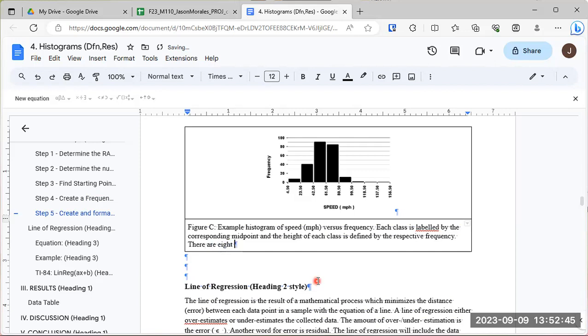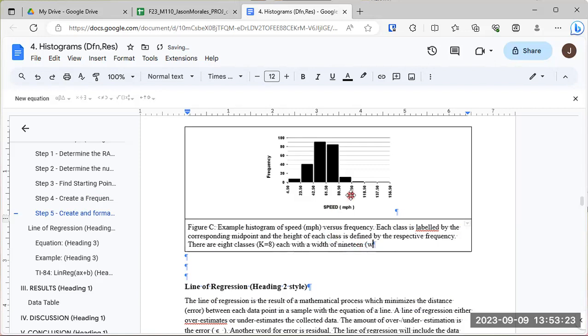There are 8 classes, so K equals 8, each with a width of, let's see, what was that? Each with a width of 10.